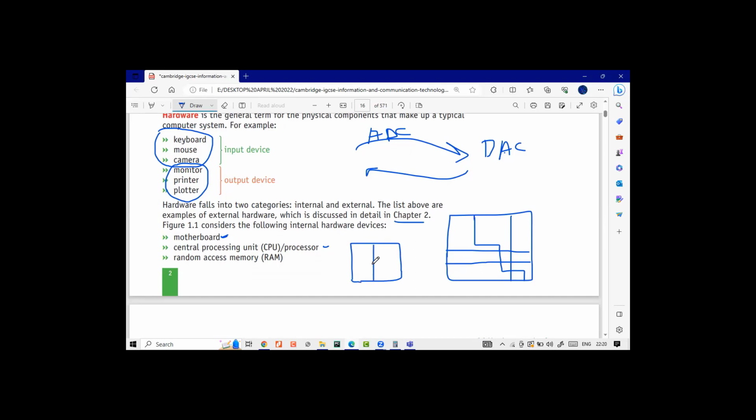Central processing unit basically has a CU, a control unit. You have registers, and you have your accumulator. Accumulator does all the mathematical tasks and comparison operators: all the plus, minus, multiplication, division, greater than, less than, greater than or equal to, less than or equal to.